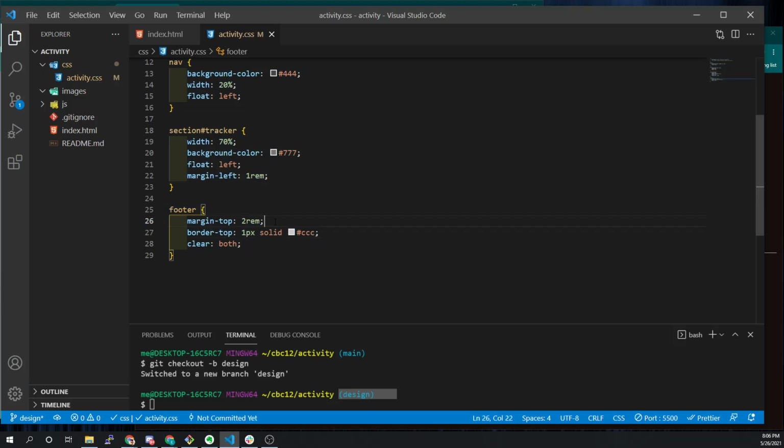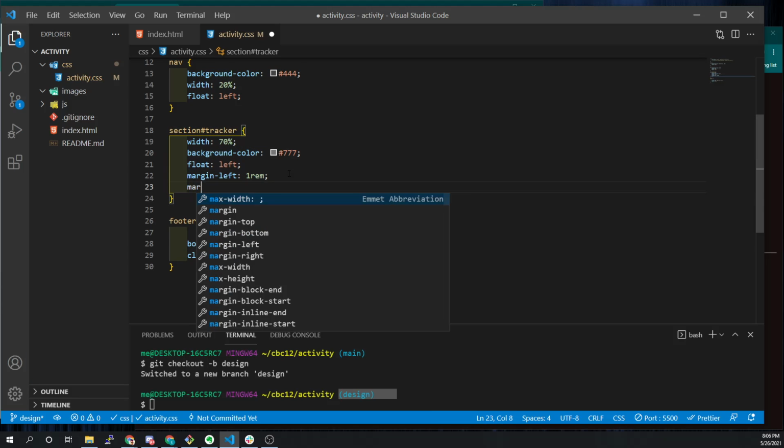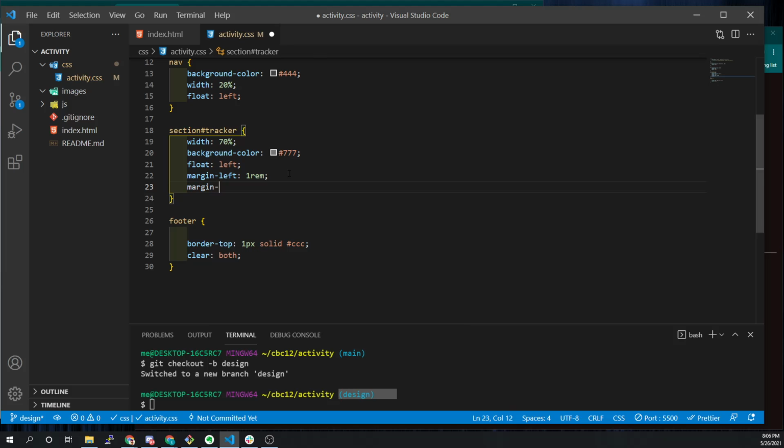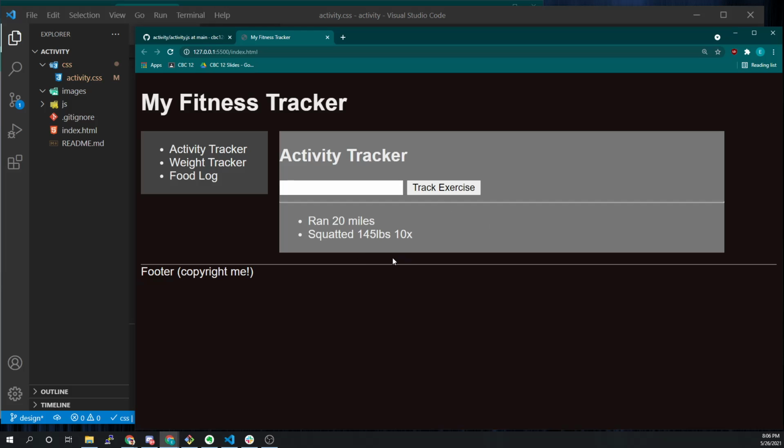Oh, interesting. Okay, so when we've floated this element, we've cleared both. It was working correctly when we put the margin on the section, right? So margin bottom, 1 rem, but it wasn't showing up that extra spacing that we wanted when we put it on the footer. And I think that has to do with how we've been floating these elements. There's a better and more efficient way to structure these things and move them around.